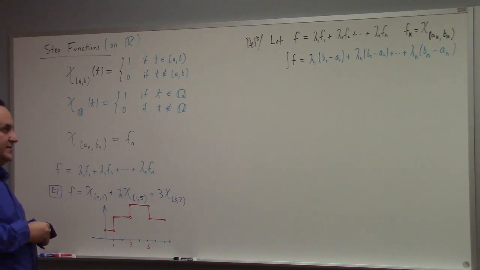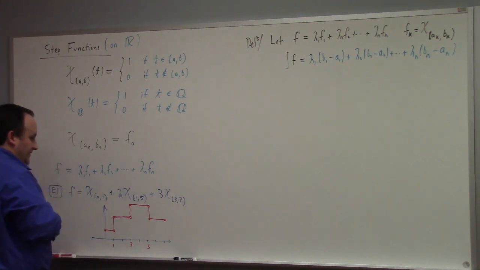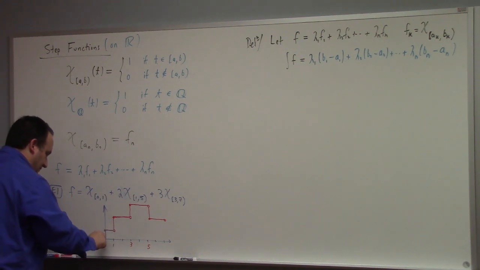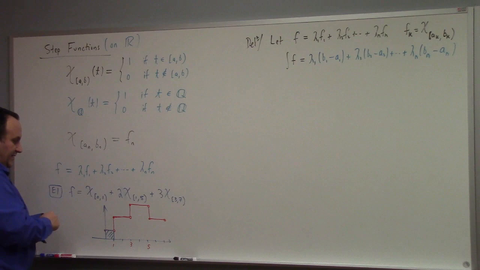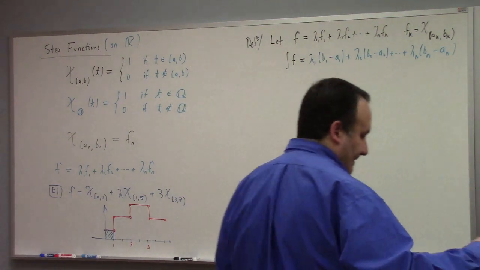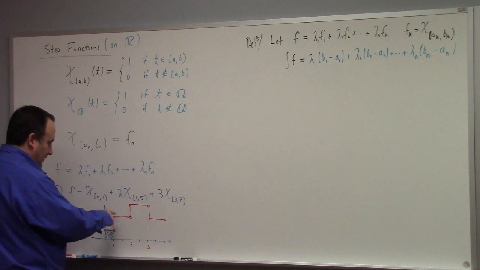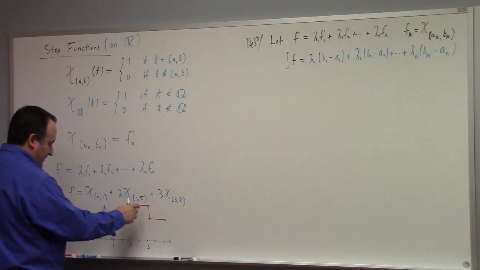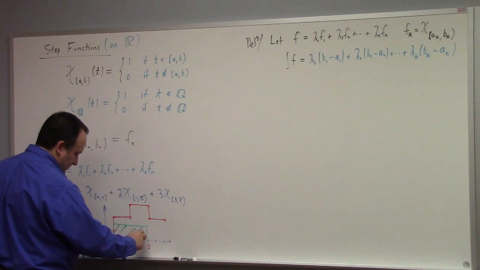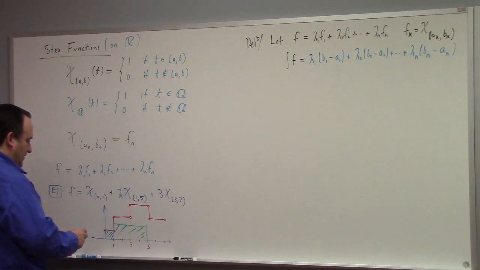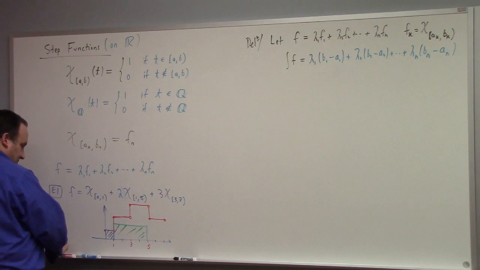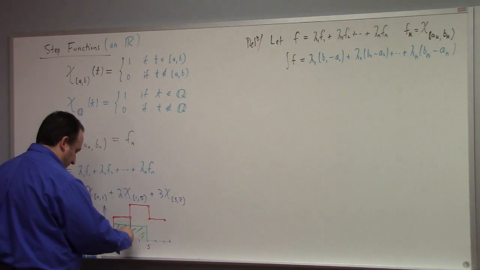Now the thing that's bugging me a little bit is, what about the overlap, right? If you go back to my picture over here, there's different things to think about. So like the first piece, you've got this piece right there, right? And then 1 to 5, what's that look like? So 2 times the characteristic function from 1 to 5, I guess that's like this, right? That's this, and then you've got 3 from 3 to 7, which, directly visualizing it, is this, right?